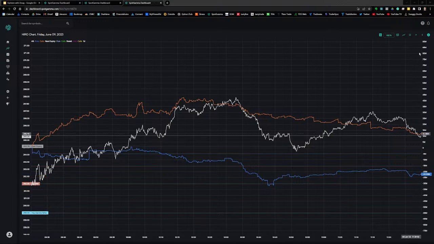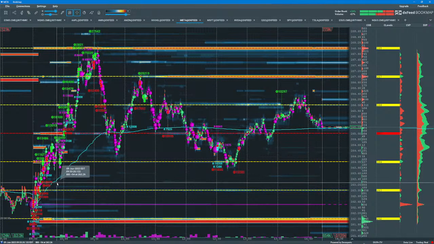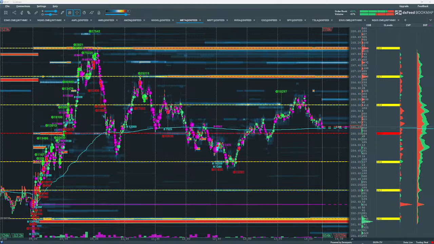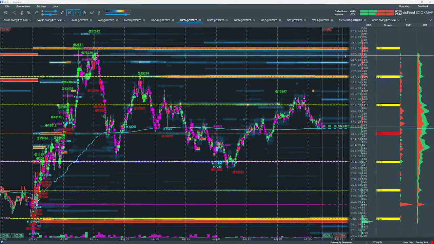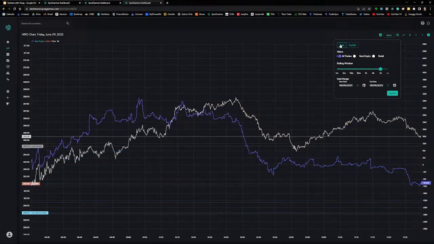Let's go back to Bookmap. Straight shot up as traders were buying calls. Again, support at the 262 put wall. All right, so RJ wants to see the total signal for Meta. Let's go do that. Call buyers definitely in charge here. So the total signal rising as traders buy calls.